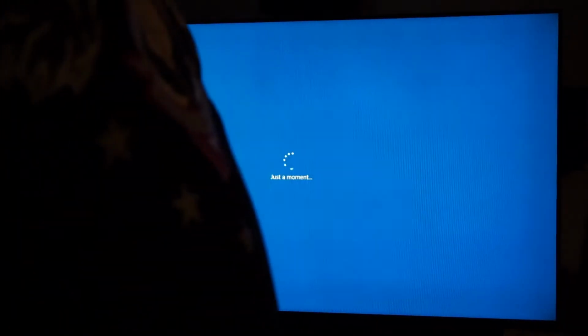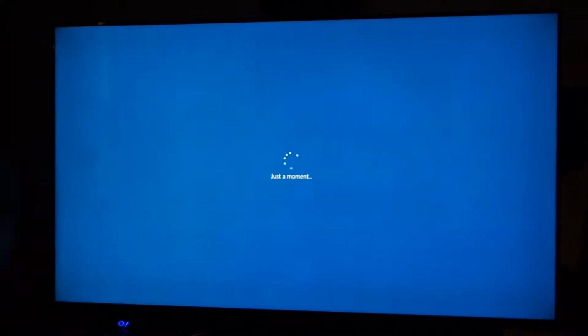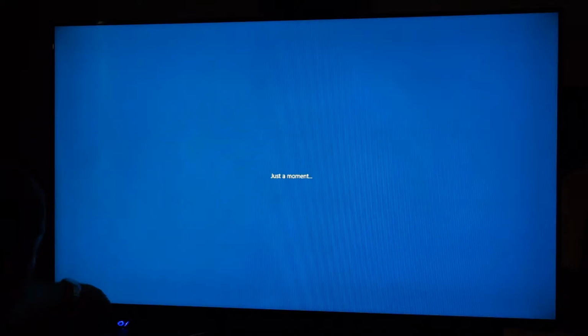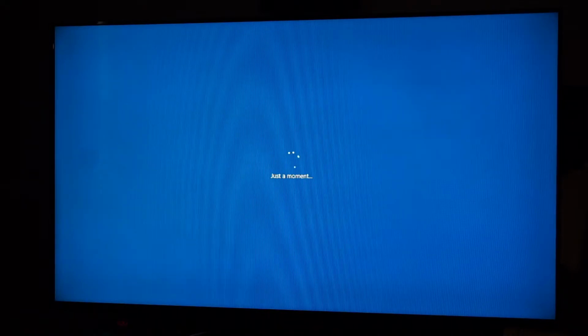I apologize if I'm moving around, but I've gotta get to the keyboard. As you can see, it's loading up. We now hit the game capture card. The game capture card is now working to record this screen play. As you see, it says just take a moment, just a moment.